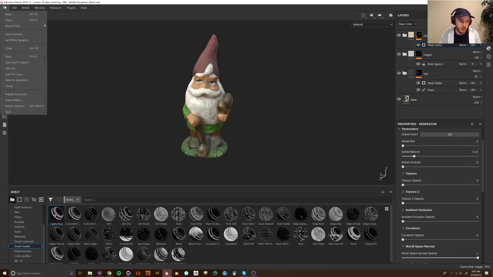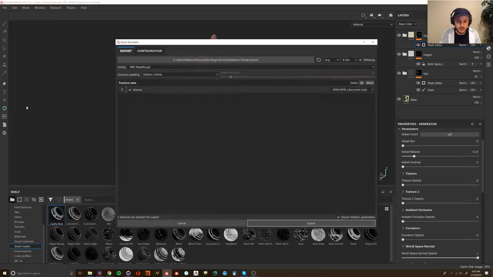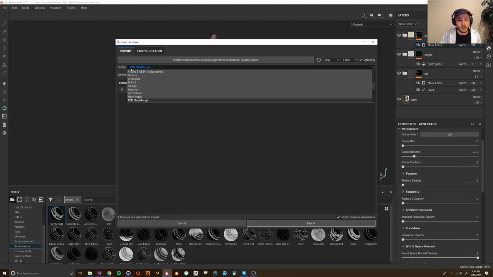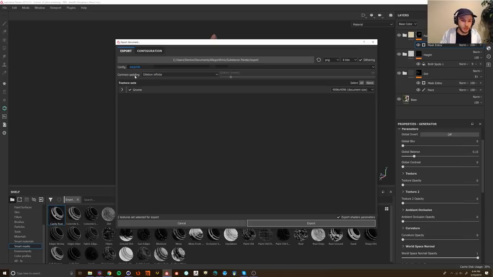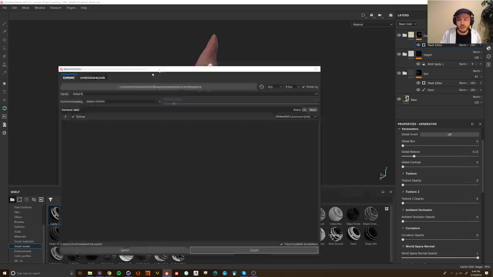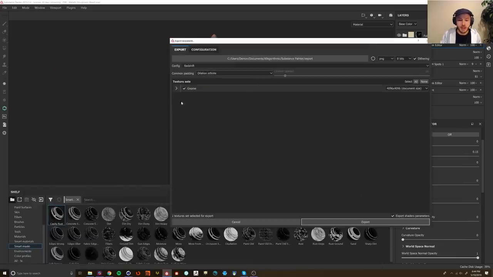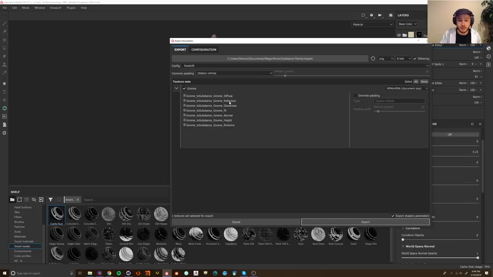So what we can do is actually go ahead and go to File, Export Textures. And one of the really cool things is that Substance Painter actually ships with a lot of different presets for whatever render engine you might have. So if you're working in real-time interactive stuff, you have all these different Unity presets, Unreal, looks like there's V-Ray, Arnold, so on and so forth, Corona. And we can actually just go ahead and click Redshift. And so what this is going to do is take all of the information that we've been painting and automatically convert them into the types of maps that Redshift works with so that we can have a seamless integration, plugging that all back inside Cinema 4D.